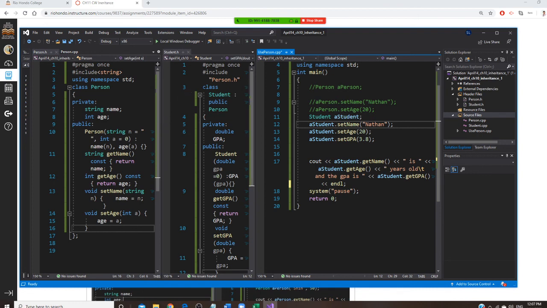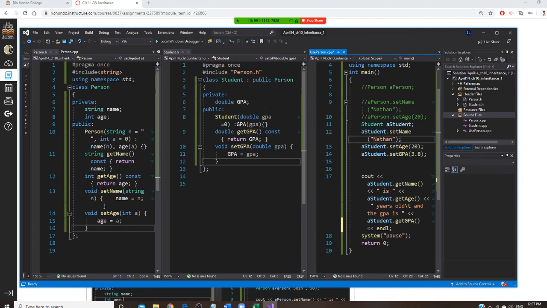In a single inheritance here, you have a person. Person has a name and age. Then you have a student that inherits person. Besides name and age, student got GPA.